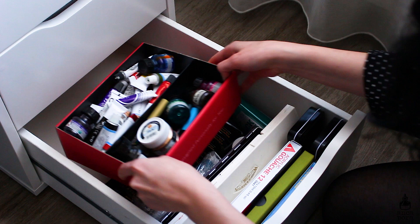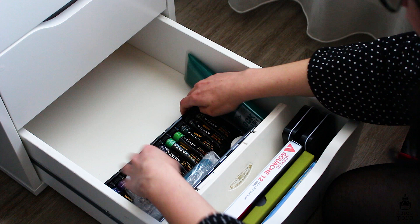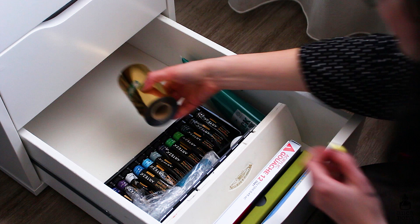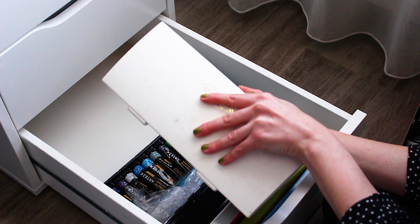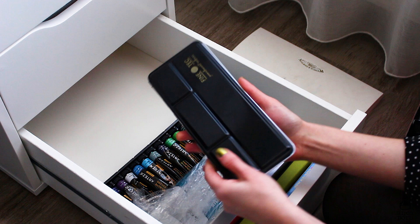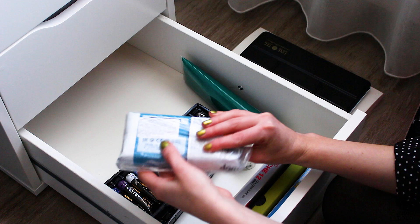Here I have my Prima watercolors in the Woodlands and Vintage Pastels sets, which I also have reviews on. Back there I have some gold foil I used to use for embellishing illustrations. I also have some iridescent medium from Winsor & Newton and my big Winsor & Newton palette, which I really love but haven't used in a long time. I also have the Finetec metallic colors — one of my favorite art supplies — some air dry clay I made keychains with, and the Kuretake white ink, which is probably the best white ink out there.